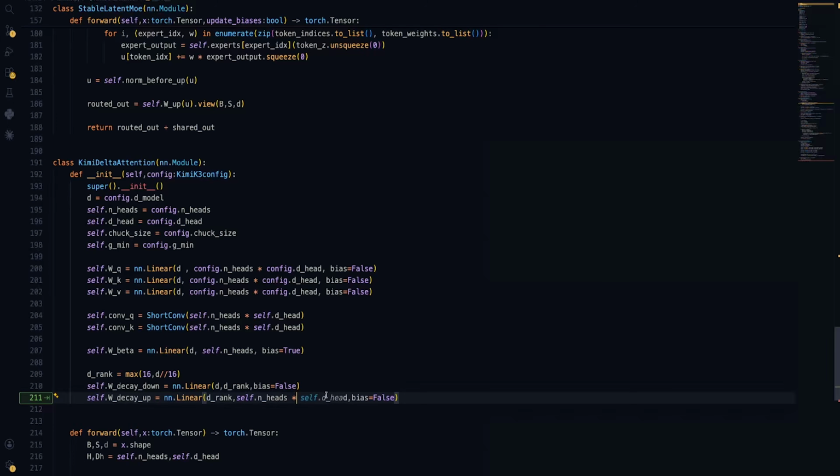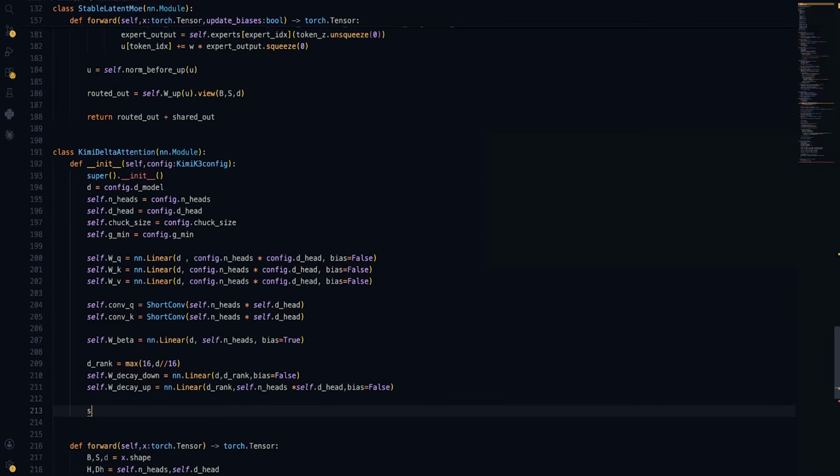Sorry, dimension of the head is not d, that is self.d_head. And for head specific bias for decay we have self.b_decay equals nn.Parameter(torch.zeros(self.heads, 1)). This is fine.